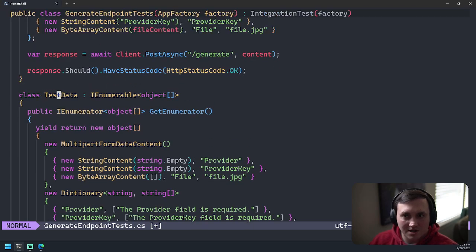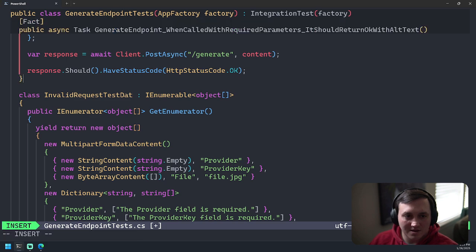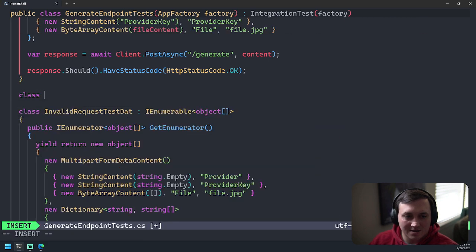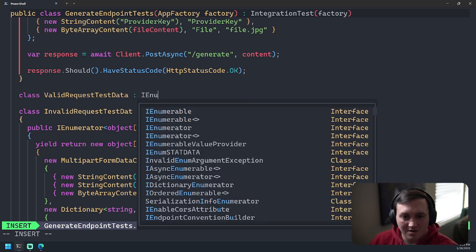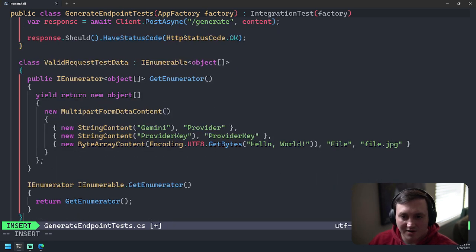Let's call this invalid request test data. Then let's make another class, valid request test data, by enumerable of object.